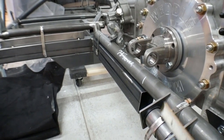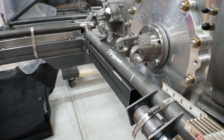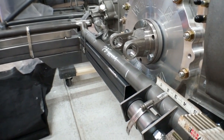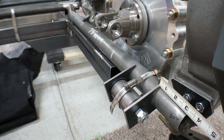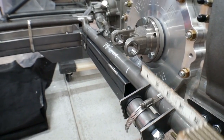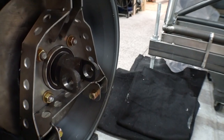And then my next fixed point is the chassis right here. This tube is where it is. There's nothing I can do about that. It's not going to change. So I need to set up where the lower control arm comes into contact with that so that it works with the pivot point of the drive shaft and the spindle.